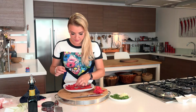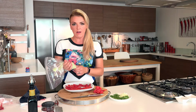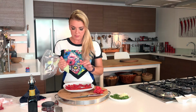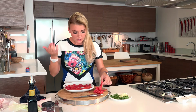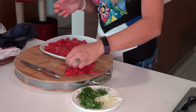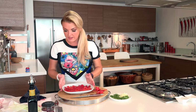I made a different topping, and the one that I chose to use is an avocado and some sour cream, cilantro, salt, and a little bit of milk to thin it out, but just a little bit. Put it into a squeeze bag, and I'm going to show you later. You can also use just cream cheese if you want, but it's nice to make your own variation on different ingredients and different plates. So there we go. I think that's enough.